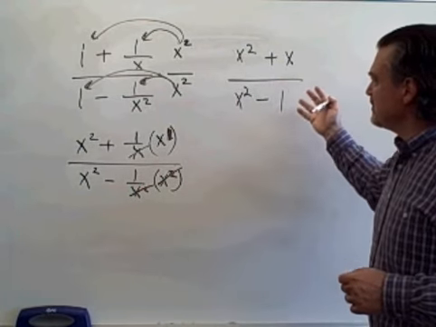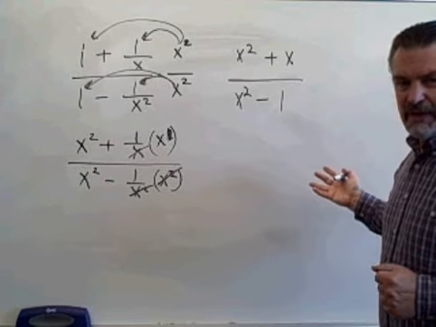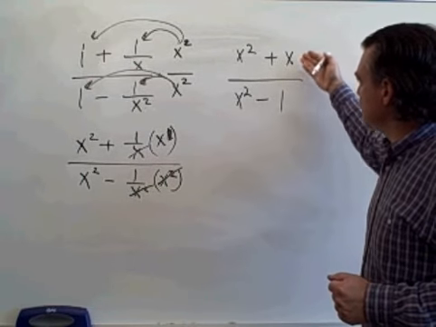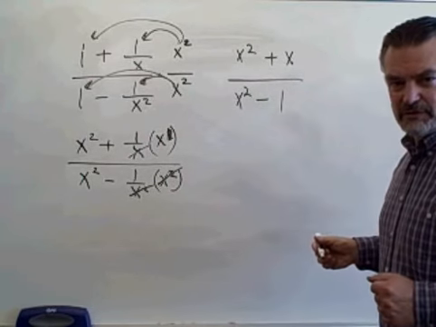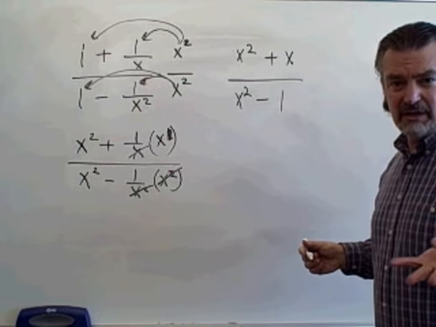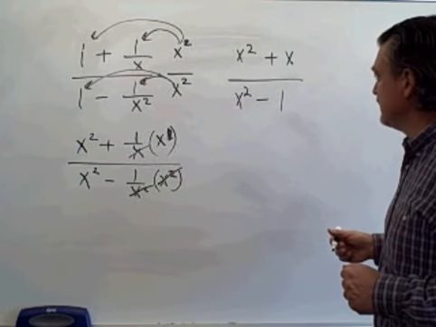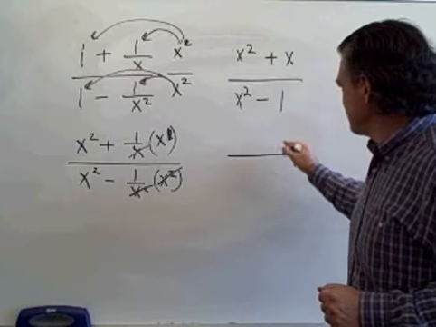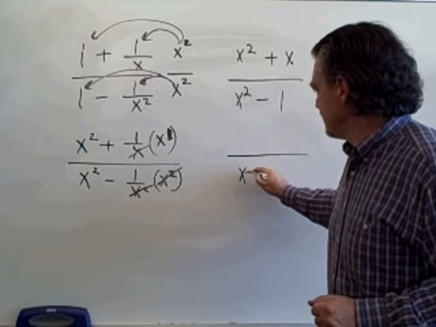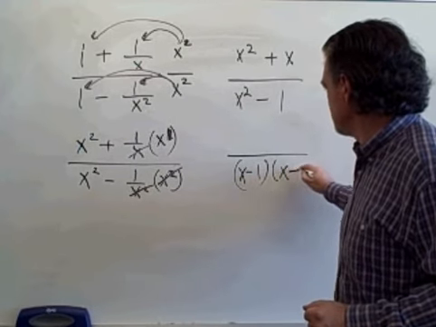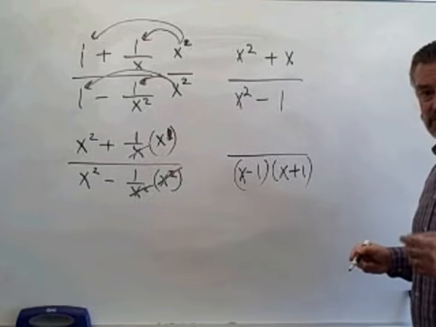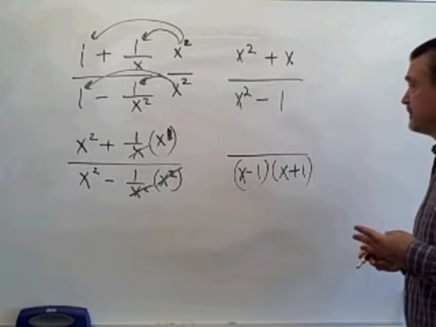And now I would look to see if there might be any further simplifying I can do by looking to see if these binomials are factorable and possibly I have a common factor I can cancel out. Well, I hope we recognize x squared minus 1. That's x minus 1 times x plus 1, right? Isn't that the difference of squares? x squared minus 1 squared.